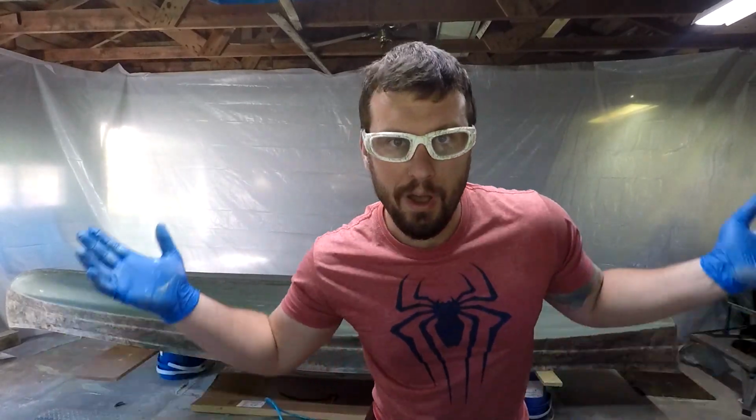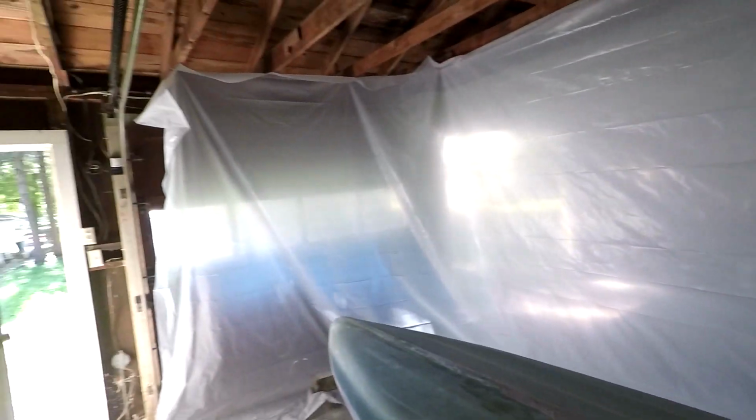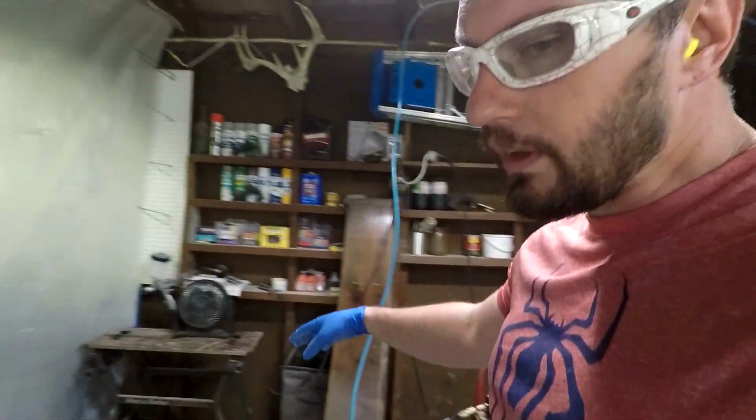Guess we'll just start from here. So we're gonna paint. Woo! I don't even know what video this is supposed to be or what order it's in, but we've got everything sanded down. And as you can see by my giant crime scene of plastic everywhere, we're gonna paint. But we're gonna start down on the transom. We'll work our way down.